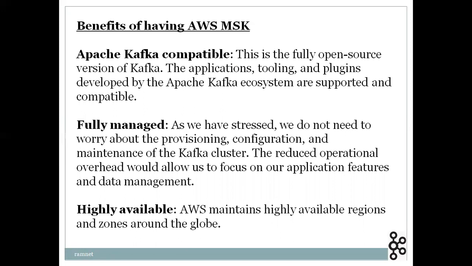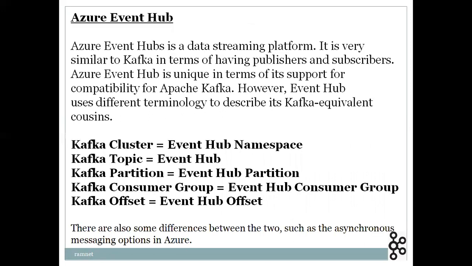Okay, this is about how Kafka can be integrated in Amazon. Next is Azure Event Hub. Microsoft Azure Event Hub is a data streaming platform. It is very similar to Kafka in terms of having publishers and subscribers. Azure Event Hub is unique in terms of its compatibility support for Apache Kafka. However, Event Hub uses different terminology to describe its Kafka equivalent cousins.